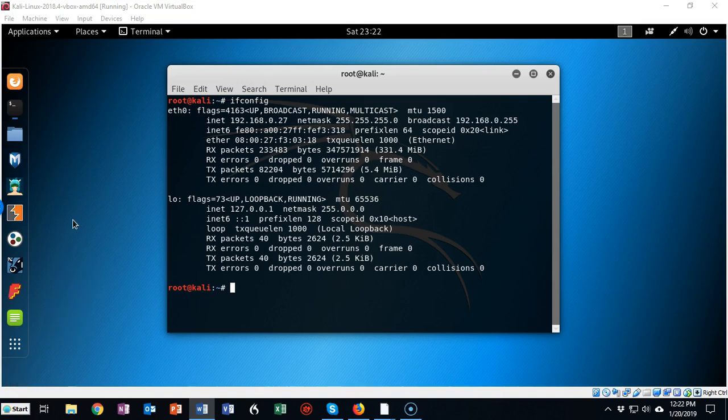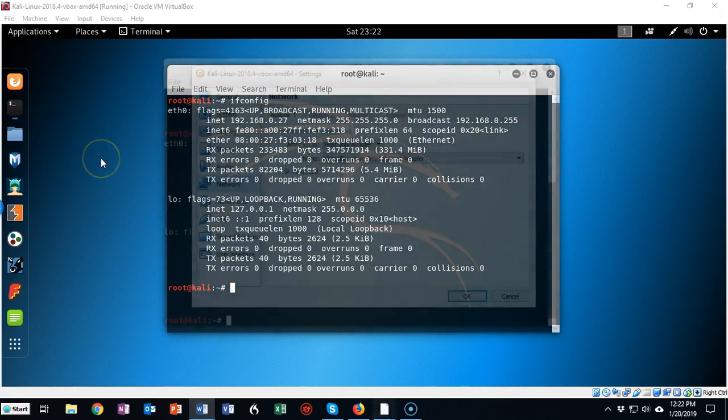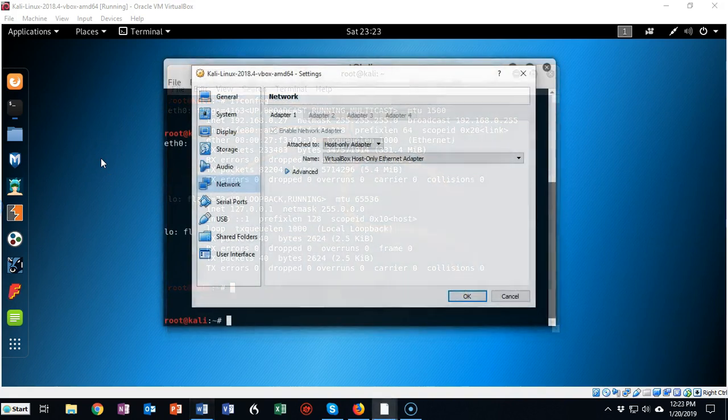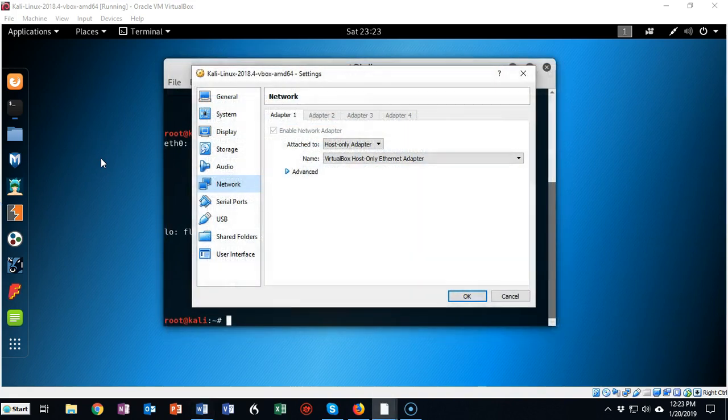For this lab, I'll be using my installation of Kali Linux and another install of Metasploitable 2. I have both of my machines configured with their networking set to host-only adapter. If you need to update your installation of Kali, just pull down the choices that you have for adapter and change it over to bridged adapter, and then you'll be able to update.